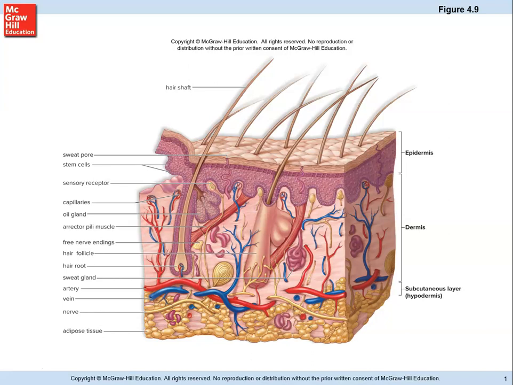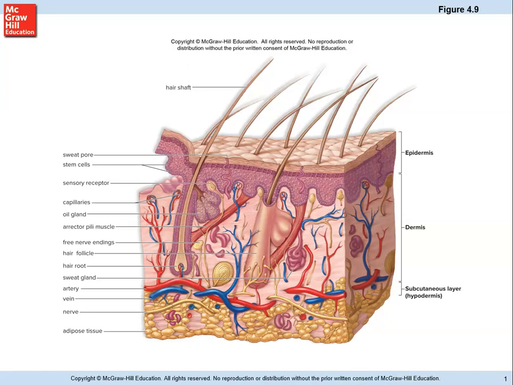This is a well-documented problem. This is why a lot of shampoos have moisturizing agents in them, and then you might use conditioner on a regular basis. And that's trying to cancel out some of the effects that have occurred by washing off the oils, the natural lubricants, the natural conditioners of the hair, washing that off, and so you have to replace it with an artificial substance at that point.